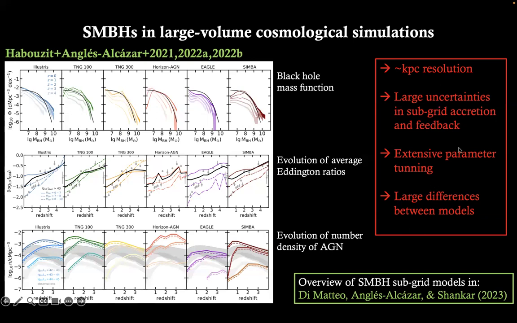But then it's also important to recognize that all of these models depend on extensive tuning of parameters to match observations. And so for some of the more detailed questions of black holes and galaxies, we need to ask ourselves whether some results depend just on the specific models that we use and the parameters that we tune, or how much is intrinsic physics that we are learning.